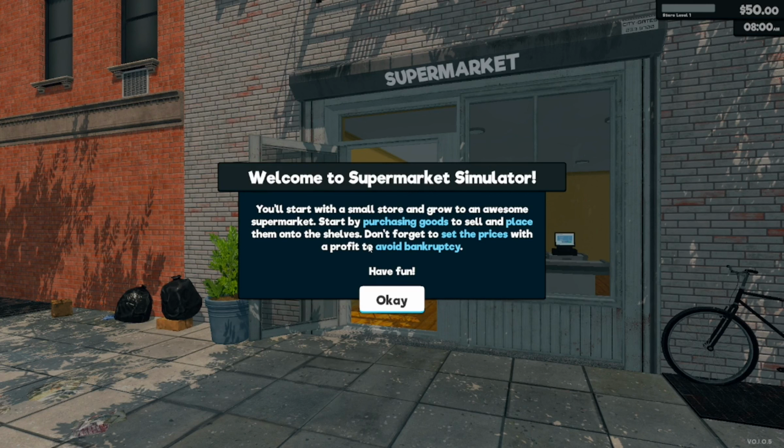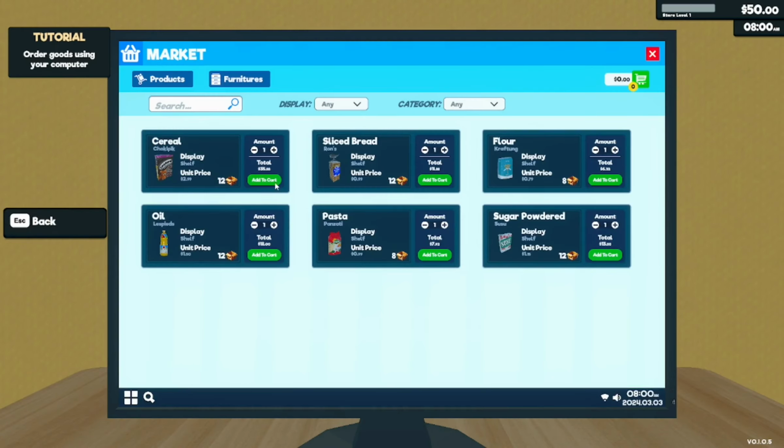Okay, so interact. Let's go to the market because that's what we're going to need. $35. Okay, so that's 12. Unit price is $2.99. That is way too much money. What can we actually buy? Let's just buy some sliced bread. How's that? 35 bucks. Add that to the cart.